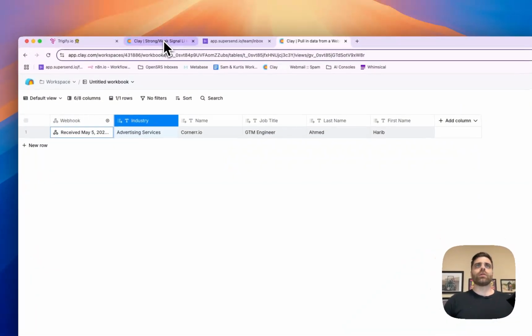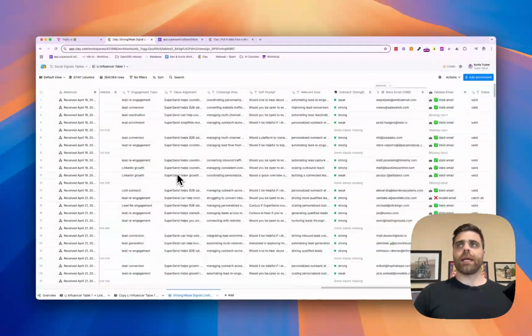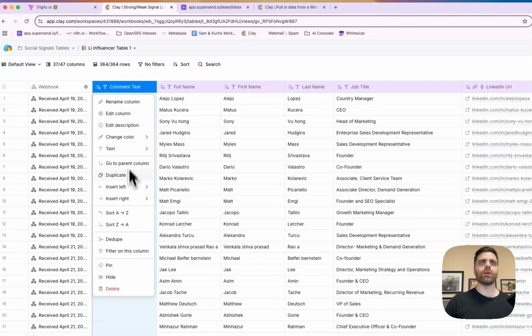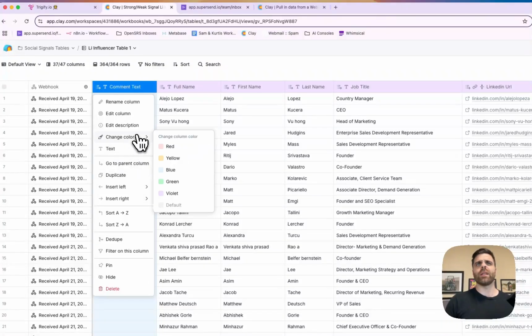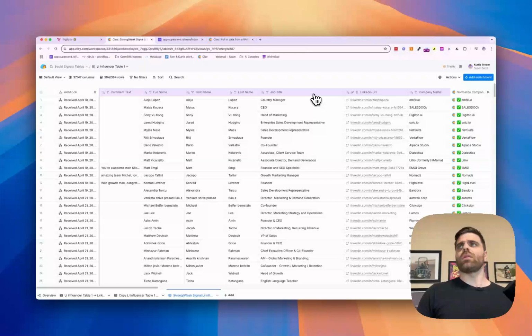Okay, so let's go back to our table here. Remember, this table looks like it has a bunch of stuff in it, but the only difference between this table and that other table is I've already done all the work in this table. So from the webhook, I have added columns. This should be purple. I marked the columns that are the same in purple, so all these purple columns I made are data points that are coming from Trigify. It just helps me map it out of my brain. But you don't have to do that, obviously.